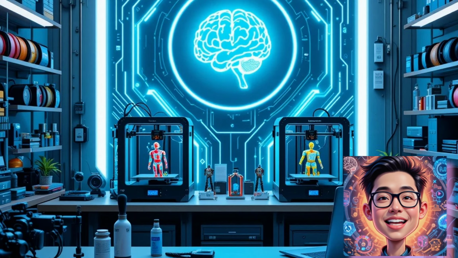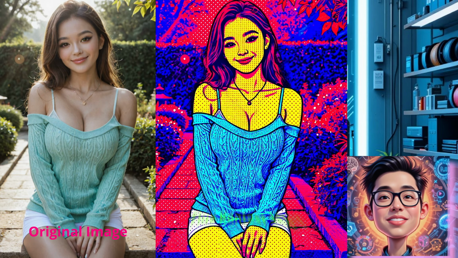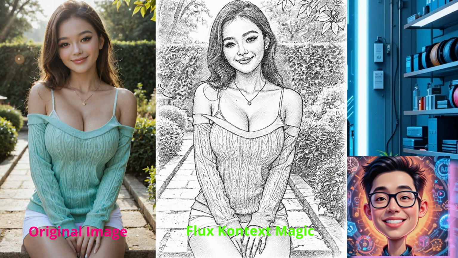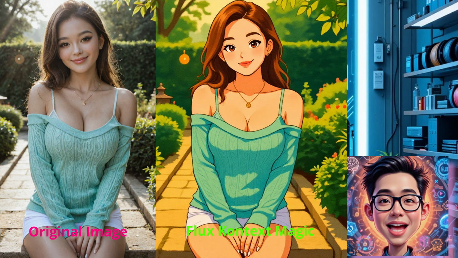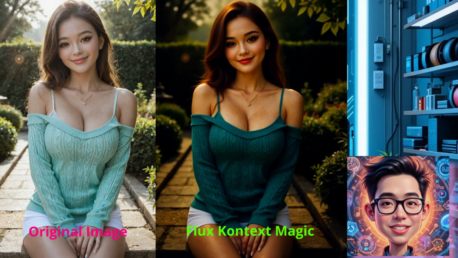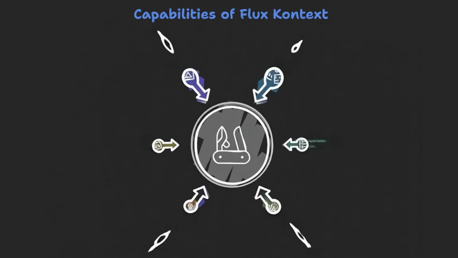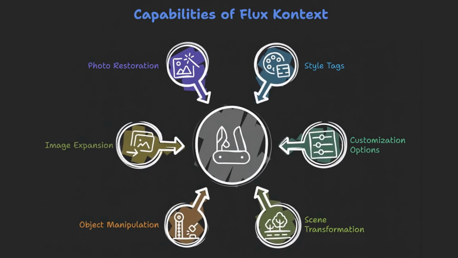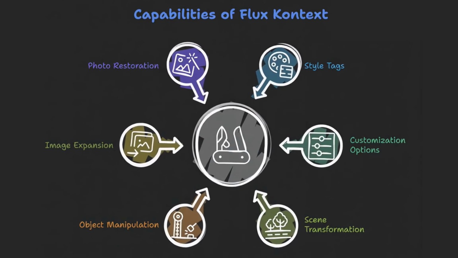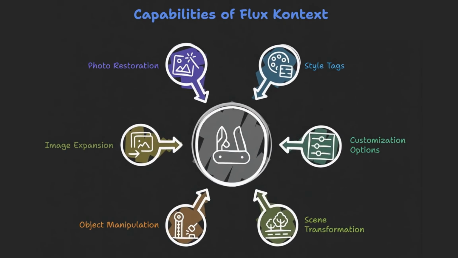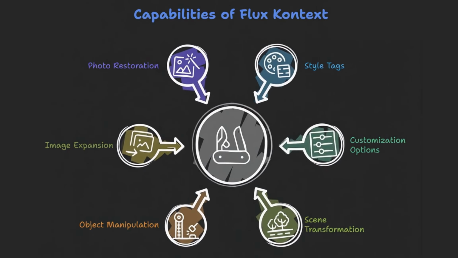Flux Kontext understands style tags like illustration, cyberpunk, fantasy, sketch, Ghibli style, etc., and we can customize details like lighting intensity and camera distance. We've only scratched the surface, but Flux Kontext has so many more tricks for local AI users. Its sheer breadth of capabilities, from surgical edits to complex scene composition, positions it as a versatile Swiss Army knife for visual content creation. Here are a few more creative sparks.